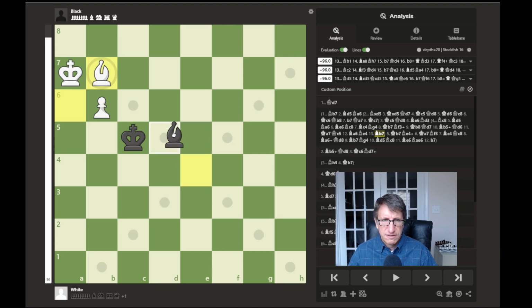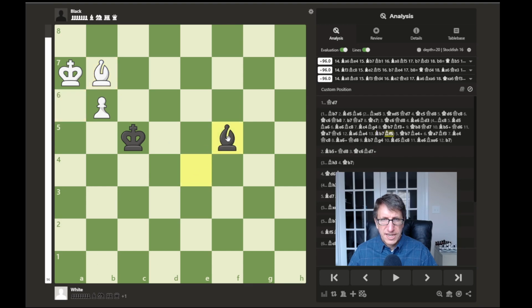Let's see. Well, we don't want to let him capture this, so this bishop must move. Let's say it goes here. Well, now it's still tricky. This is like some pretty crazy stuff here. So it looks like if we move here, well, now this pawn must be protected. And black's bishop is threatening to move up here to c8.